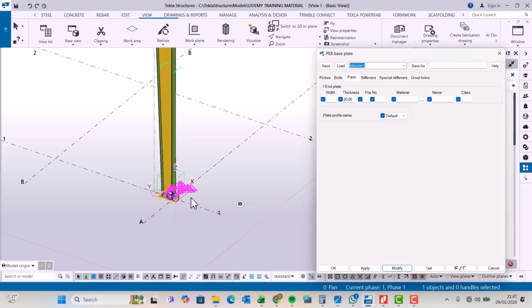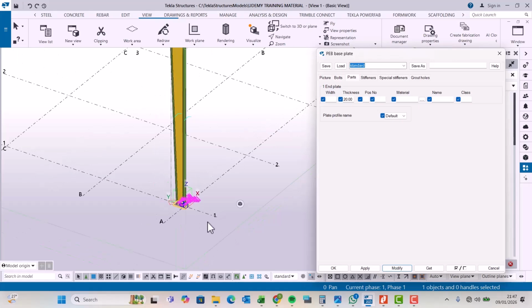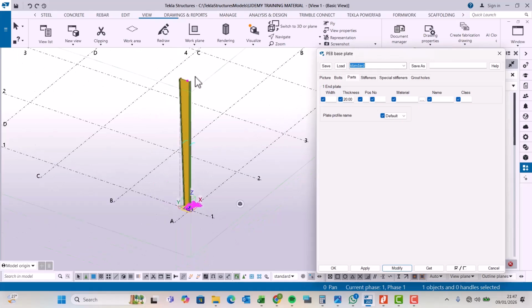So that's how you modify the base plate for the tapered column in Tekla Structures for a PEB building or PEB structures. It is as simple as this. We'll move step by step, and you'll be able to see everything as we do it right in front of you. At the end of the course, you'll be able to perform this task by yourself, and that will be my pride, that you've gotten something out of my teaching or out of my presentation of this course.